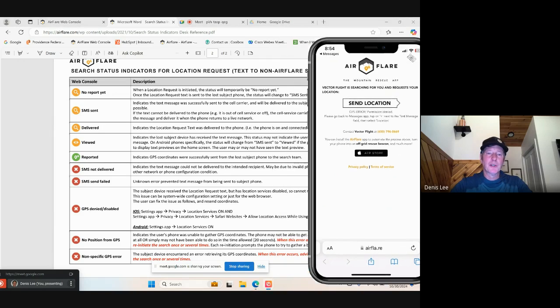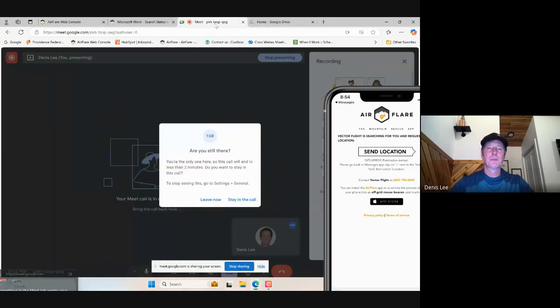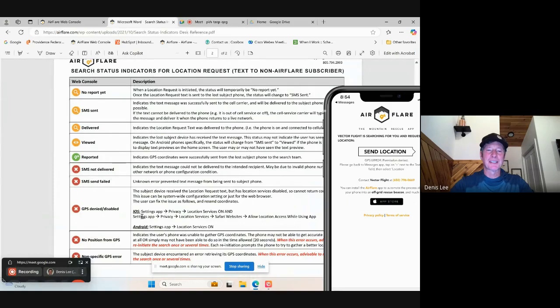For iOS users, we used to have you go to settings, privacy, location services on, and then a two-step process. Settings, privacy, location services. Then you needed to go to Safari website. Then you needed to allow location access. This was a pain, and we know this.